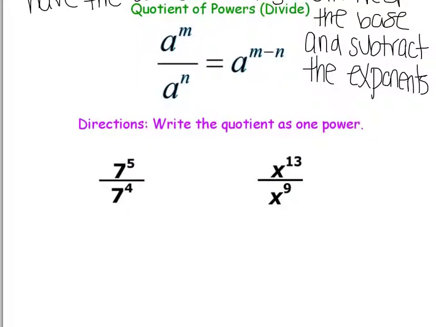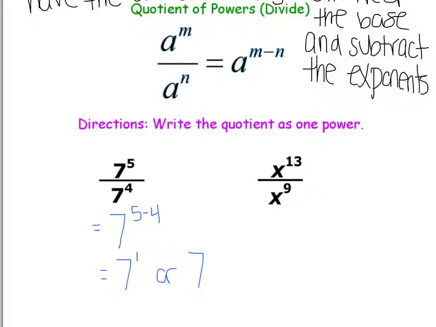Okay. Now that you have this written down, notice that 7 to the 5th divided by 7 to the 4th has the same base. So we're going to keep the base and subtract the exponents. Again, I want to see this work right now until you get the hang of this. I'm going to keep the base, and 5 minus 4 is 1, so you can either have it as 7 to the 1st, or you can leave your answer as 7.